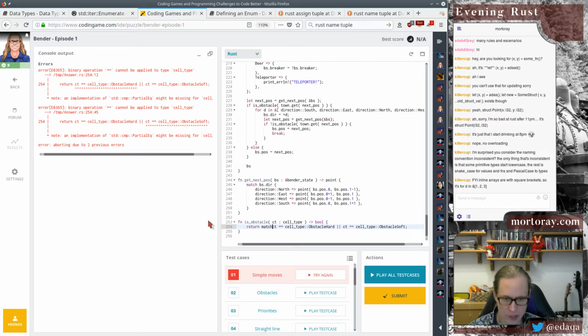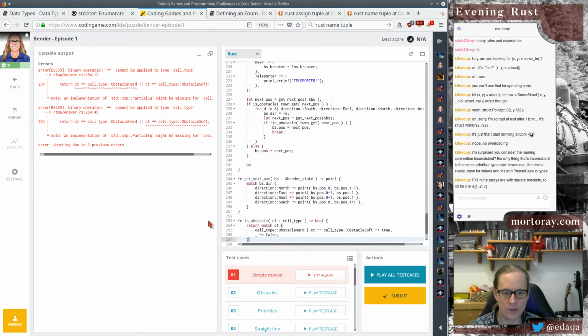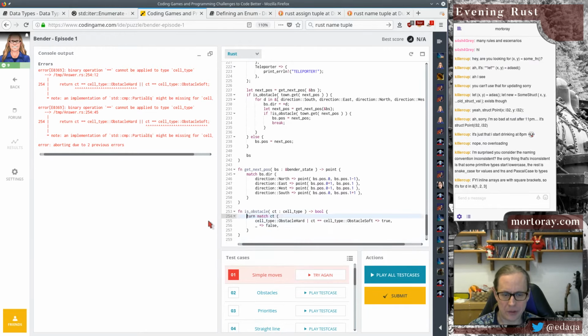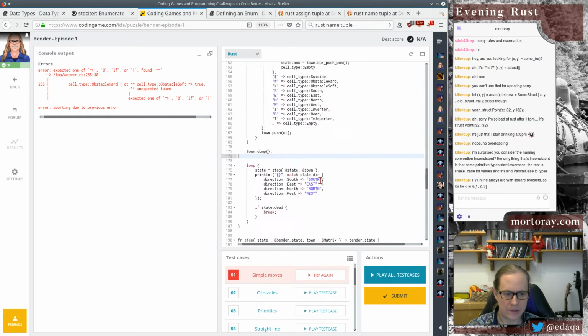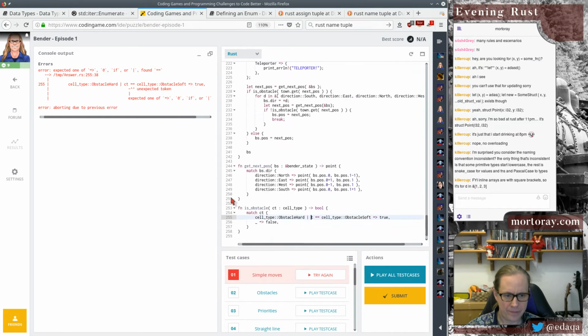We can do it this way, match CT. I don't know if this is the correct way or I should actually do some sort of overloading of the thing. And this just comes as a match. We don't even put the return type. I think that's the Rustacean way. Actually looks a bit smaller too.